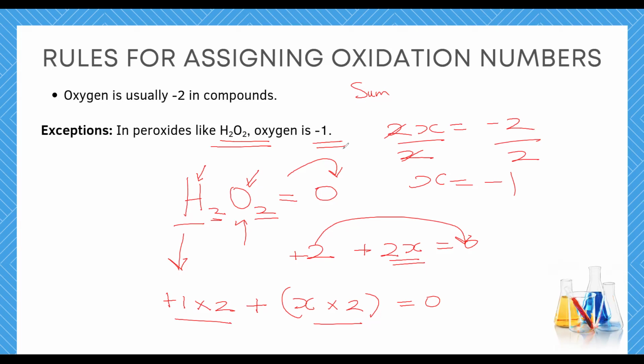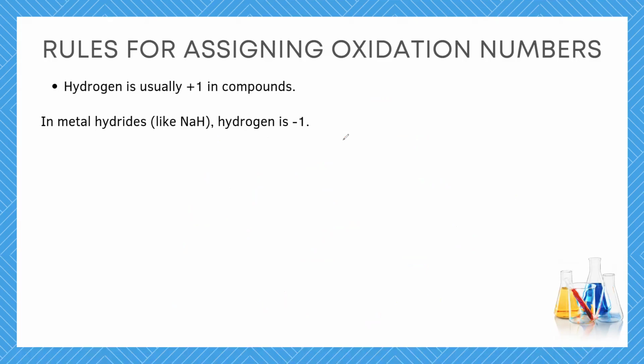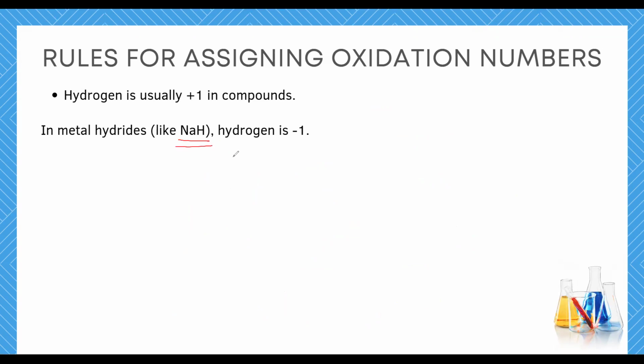So we're going to be solving some examples where we get the oxidation numbers for elements in compounds. Now look at this second example over here that says hydrogen is usually +1 in compounds. So if we are asked to calculate the oxidation number of hydrogen in this compound NaH, we'll be applying all of those rules. So let's see all the rules first before we come back to this.